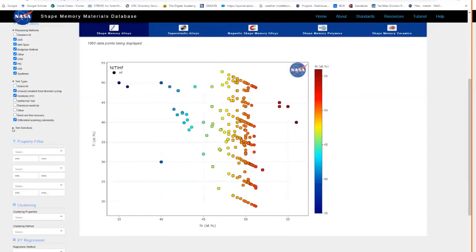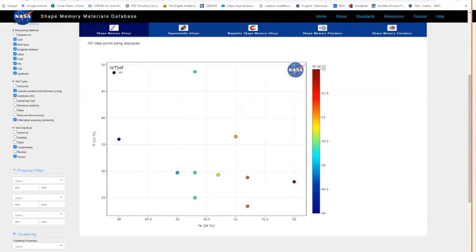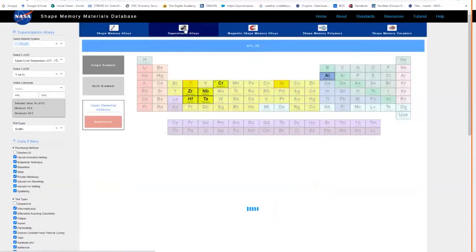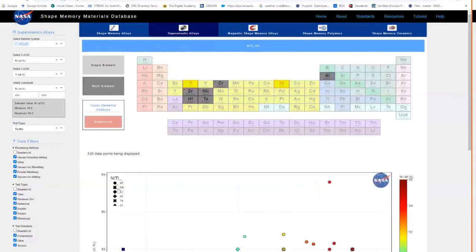This gives you an idea of what kind of data you can extract using this tool. You can do the same thing for superelasticity — looking at different elements in nickel titanium relevant to applications like tribology, bearing alloys, gears, and superelastic tires. For example, you can plot nickel ratio versus titanium and look at hardness, and plot the color as a heat treatment variable to see how aging factors affect properties.